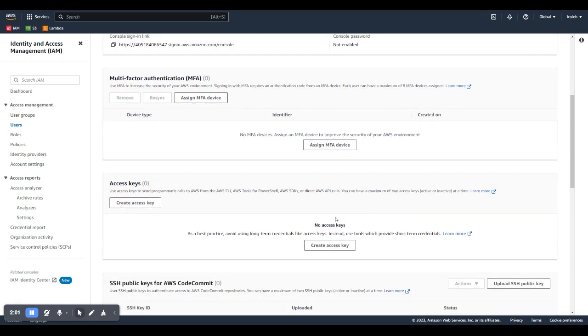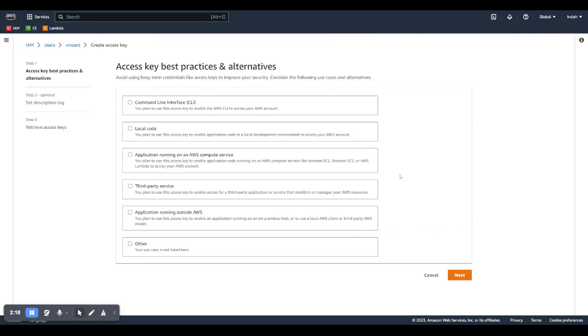And if I want to give this user an access key ID, programmatic access that can help them use AWS using their credentials, from PowerShell or other AWS SDKs, or even programmatically from their code, you go ahead and click on create access key. So this gives you different options. The first one is the CLI, if you want this user to be able to communicate with AWS using the AWS CLI.